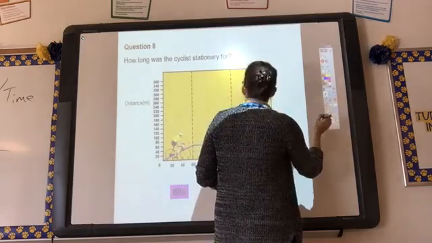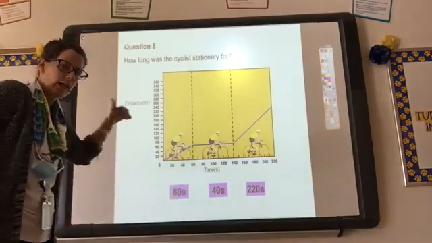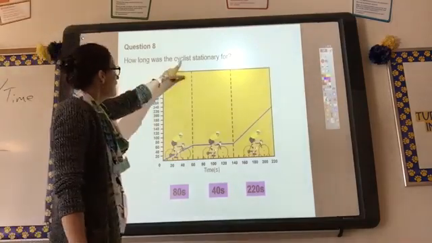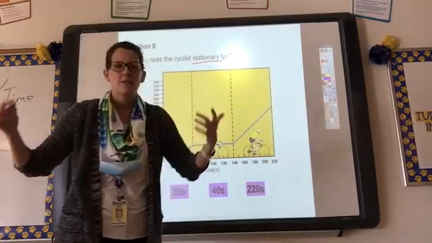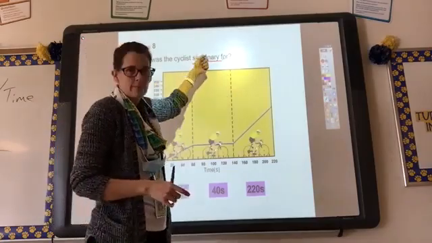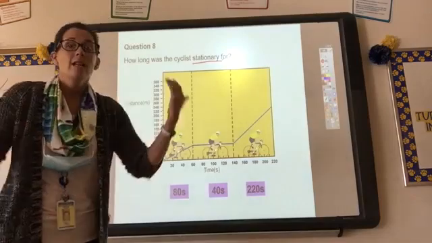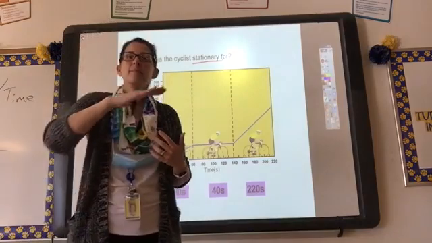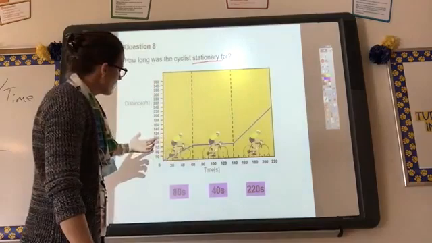There we go. Let's clear that off of there. Okay, we got a bicycle, okay? Our question is, how long was the cyclist stationary for? And remember, this stationary word just sounds fancy for at rest or standing still or not moving. Any of those, stationary, okay? So we want to know how long he was stationary for. What type of line are we looking for if somebody is stationary or at rest? If you said a horizontal line, you are exactly right. So let's look for the horizontal line right here.